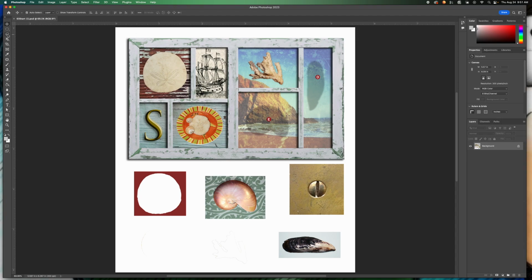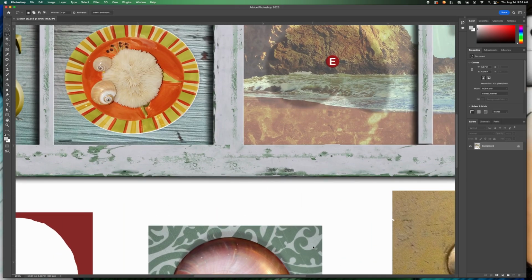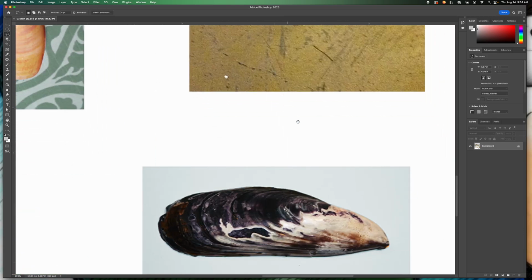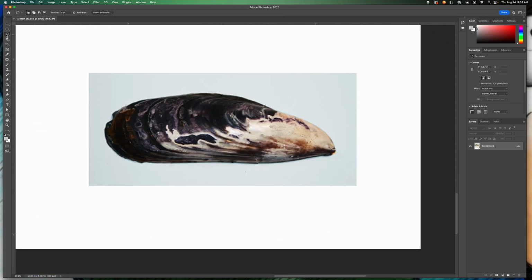So the lasso tool looks like a tiny lasso. It might be in the polygon tool because that is one that we recently used in a different chapter. So lasso tool is the correct one that we want to use. We're going to Command plus to zoom in, hold spacebar to move this here. Okay, lasso tool is a little bit tricky because it's a freehand selection tool. So if we start drawing, you're doing everything by hand, but the trick is you don't want to let go of your mouse.